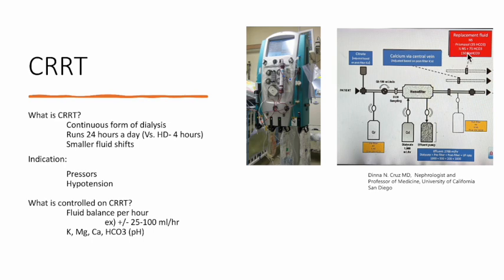Again, by controlling the Prismasol or the replacement fluid and the pre and post filter fluids that you give back to the patient and the dialysate, which creates the gradient in the filter, you can control potassium, magnesium, as well as bicarb. And then from a second lumen on the central line, you can control how much calcium is given back to the patient. So you can control the potassium, magnesium, calcium, and the bicarb with CRRT. Notably, CRRT does not control the phosphate, and phosphate must be given separately, either IV or enterically.